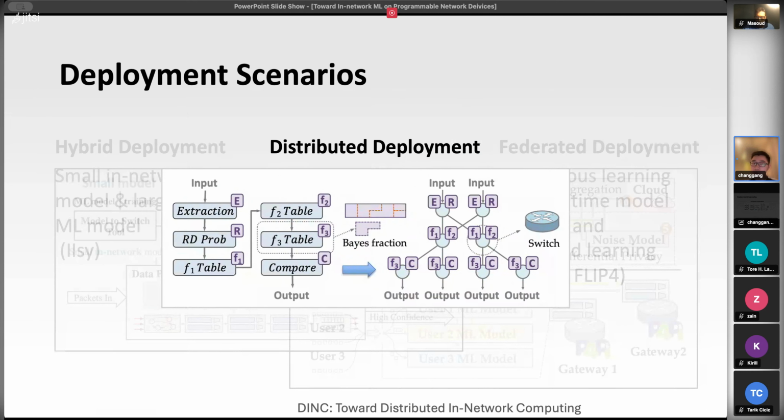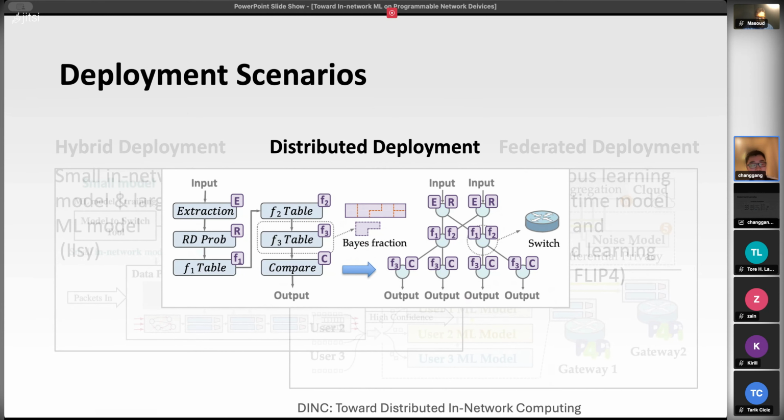Well, the hybrid deployment is not enough, because in hybrid deployment, we still only deploy a single small model on a switch. And since the switch has constrained resources, we cannot scale the small model unlimitedly.